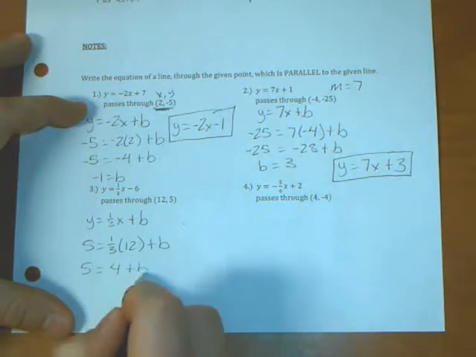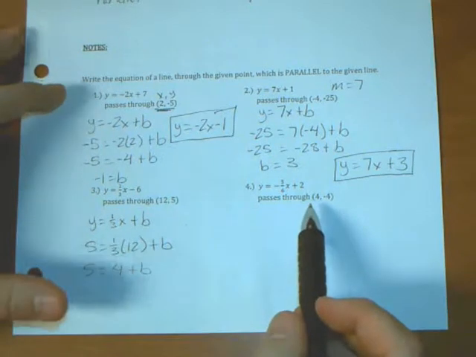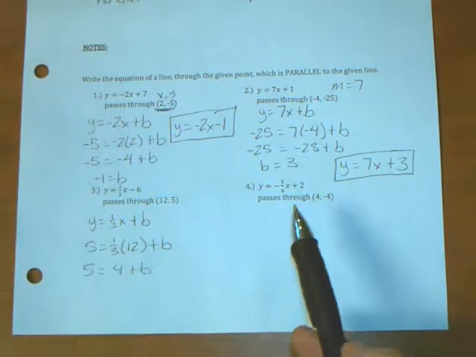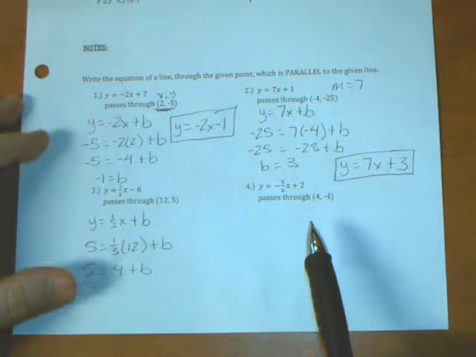But in the next one, it goes more down, so we get rid of the fraction. You don't need to get rid of the fraction. Because when you write equations of parallel and perpendicular lines, you're just going to write the equations in slope-intercept form, not standard form. So you don't need to worry about getting rid of the fraction.